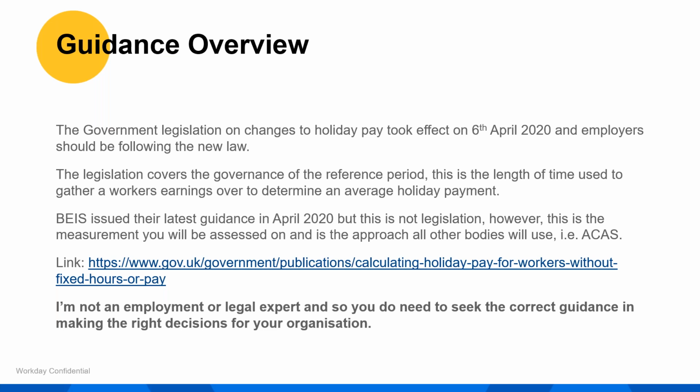BEIS have issued their guidance, as I mentioned. There's a link there to it. If you haven't seen it, I really recommend you go and read it. And the point here is this is guidance. It's not legislation. However, this is very much the measurement they will use if you were to be assessed on whether you are paying holiday pay correctly. And again, it's what ACAS uses as well.